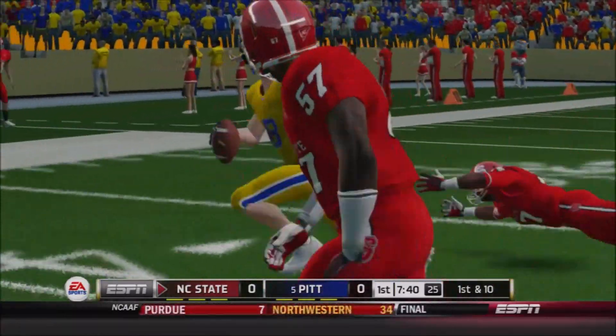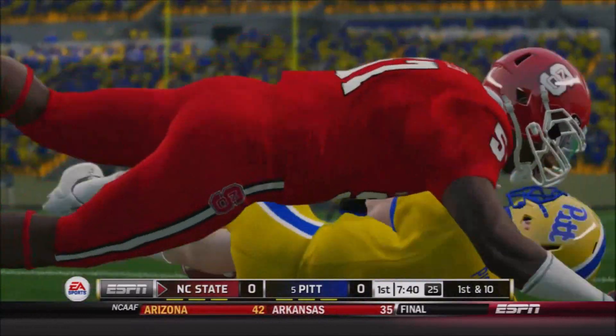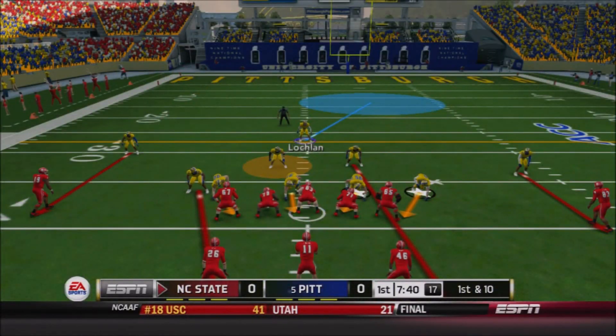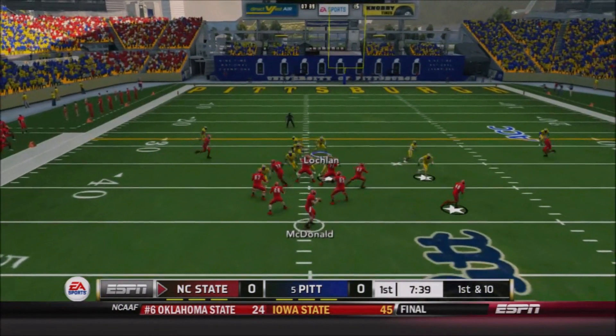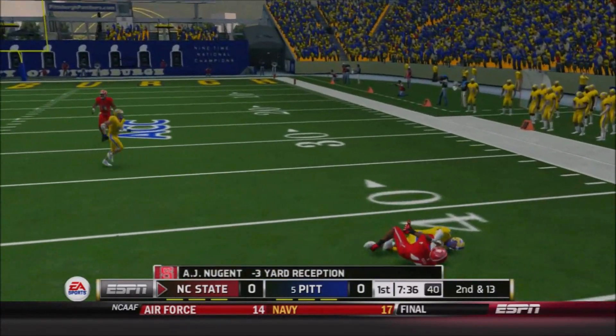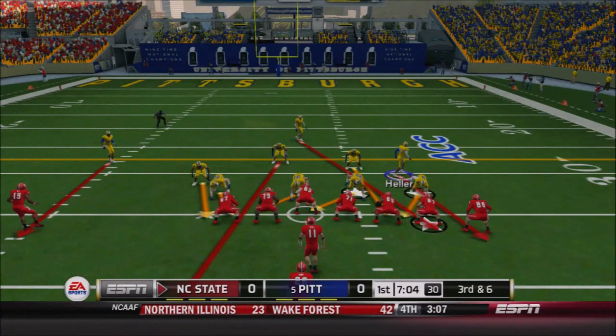Jefferson came forward and jarred the football loose — hit right on the ball. Shug Frazier picks it up, and NC State in great field position, looking to counter and get on the board for the first points of the game. But A.J. Nugent goes nowhere on an angle route, loses three, and it'll be third and six. McDonald felt some pressure and just skied it away in the direction of Kaiser Artis Scott, so NC State will have to settle for an early field goal attempt. That kick is up — it has the distance but it's wide to the right, and the game will remain scoreless.